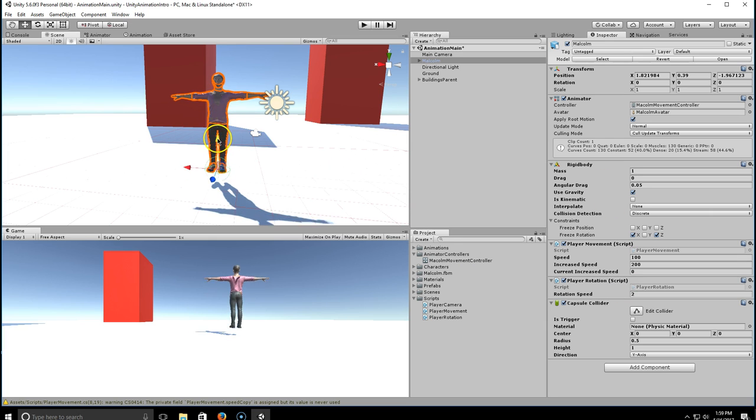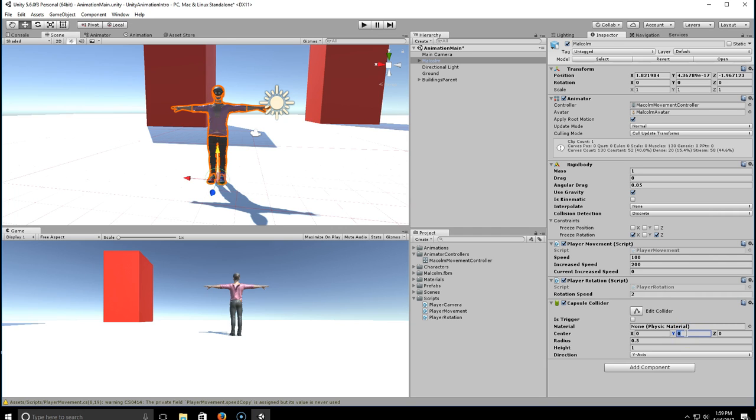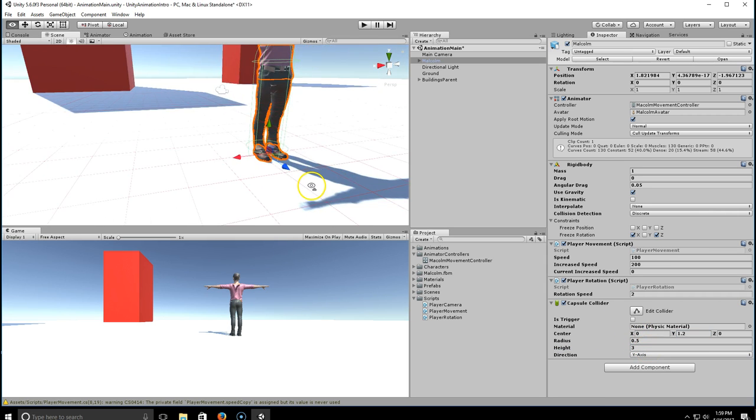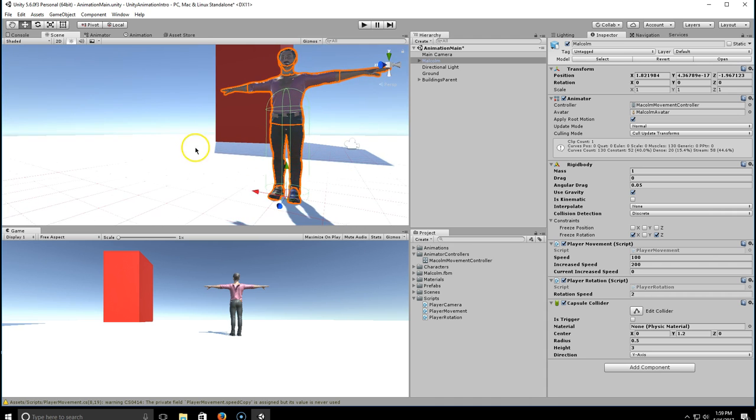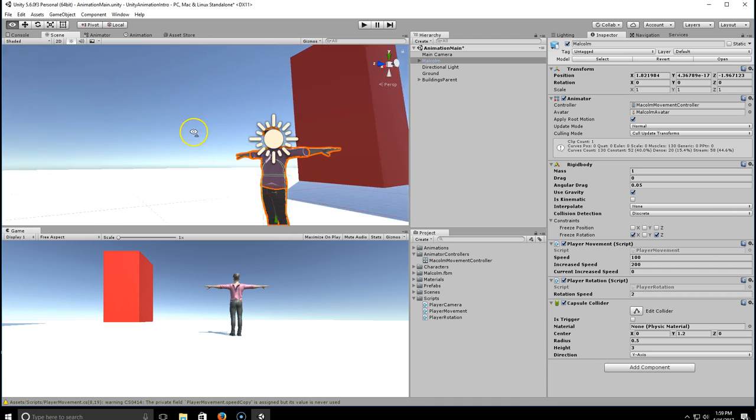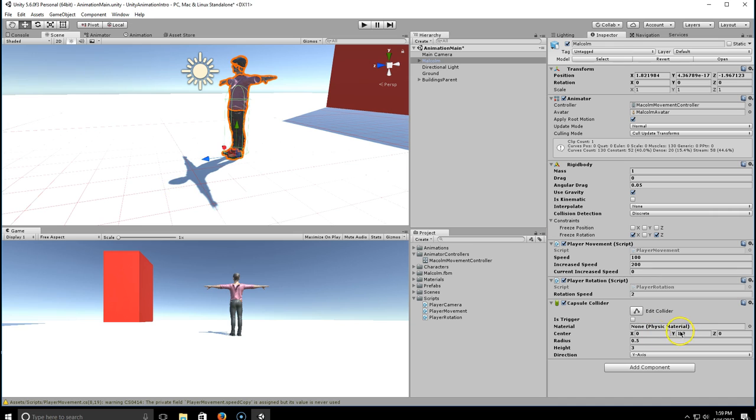And so that's down here. So we're going to make the center, say 1.2, and make it a little bigger, 3. That should work for now. Or maybe make it center 1.5.